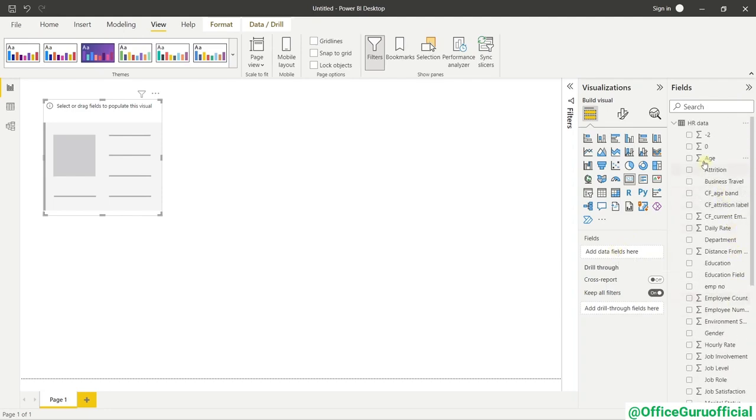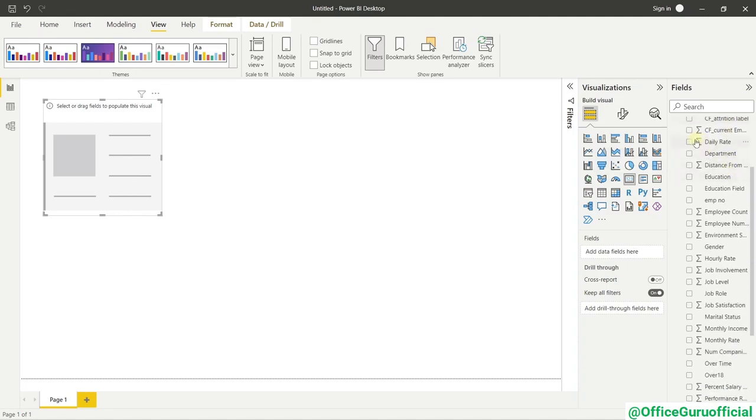Whatever fields you see with the summation symbol in front of them are considered measures by default by Power BI, and a default aggregation has been applied. As well, whenever we are not seeing any symbol, those are categorical fields and are treated as dimensions in Power BI. By default we get this distinction in Power BI. Power BI is smart enough to identify what are measures and what are dimensions.